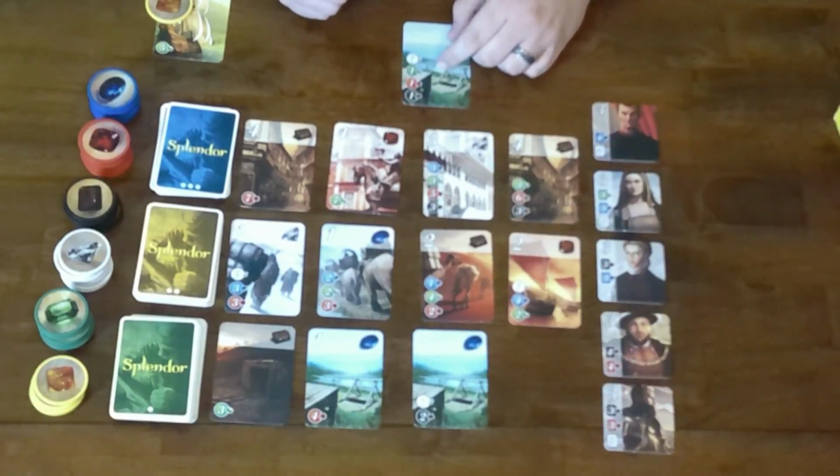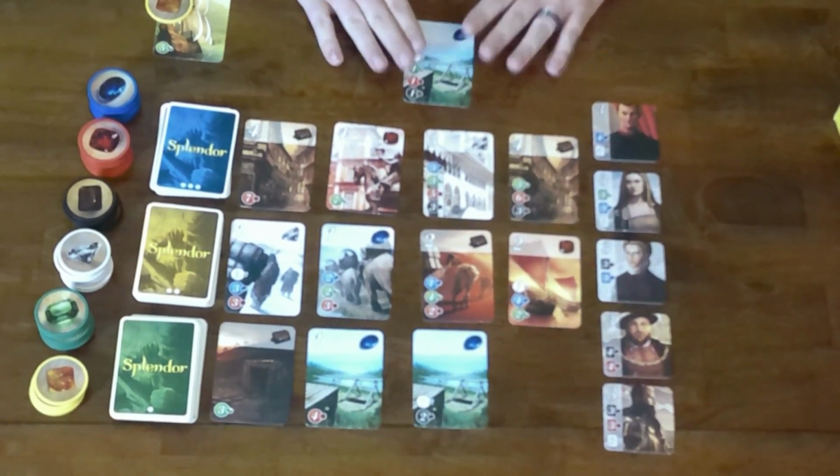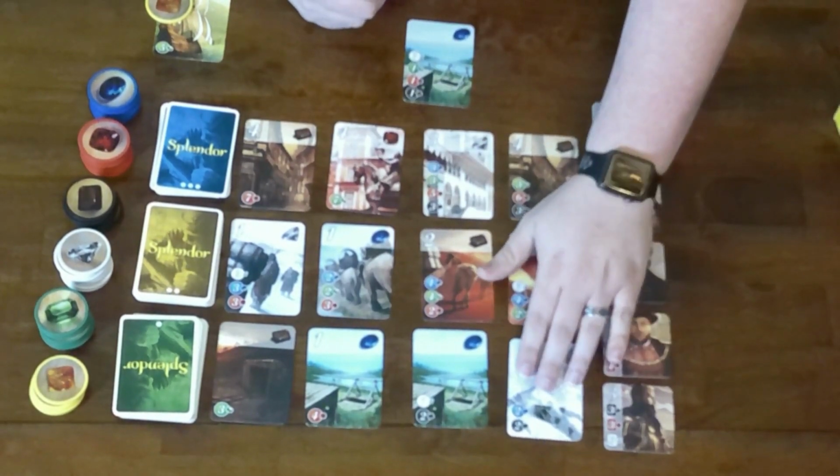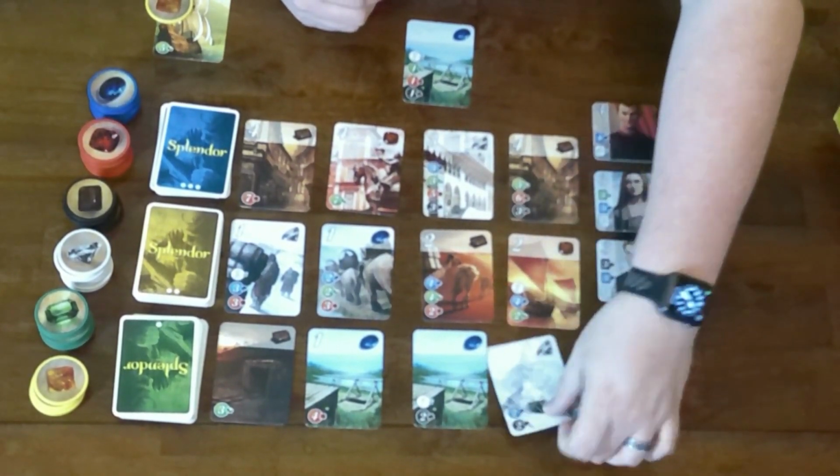And what that is, is a permanent 1 blue. So for instance, if I had this card here, I purchased it, it's now mine, and I wanted to get this card. Well, this card has 2 blue and 2 black on it. That's what it takes to purchase this.